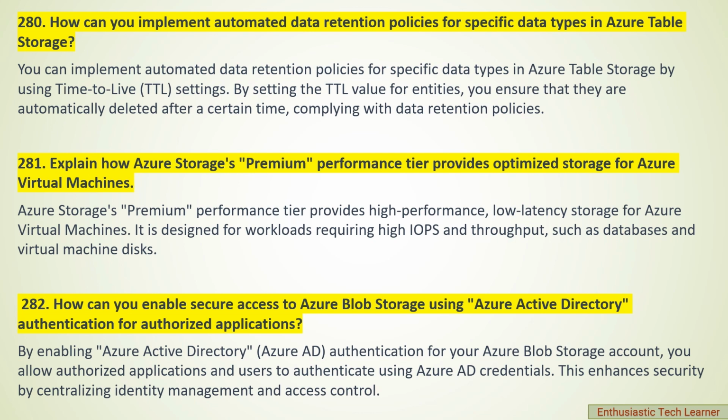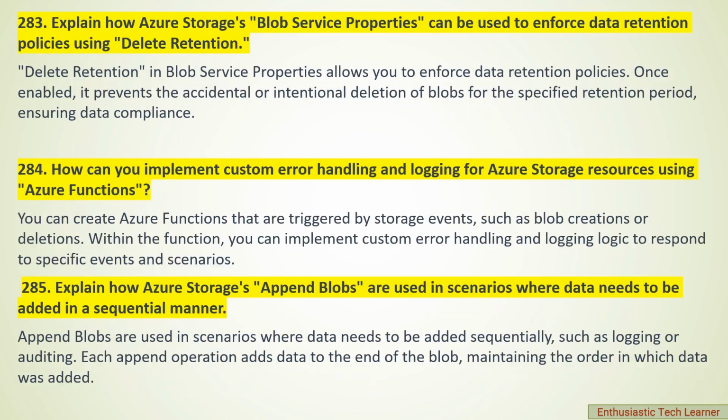How can you enable secure access to Azure Blob Storage using Azure Active Directory authentication for authorized applications? By enabling Azure Active Directory (Azure AD) authentication for your Azure Blob Storage account, you allow authorized applications and users to authenticate using Azure AD credentials. This enhances security by centralizing identity management and access control.